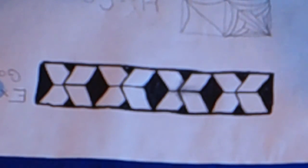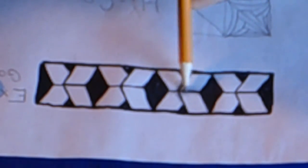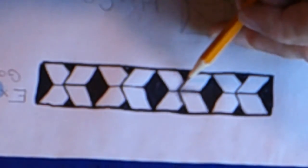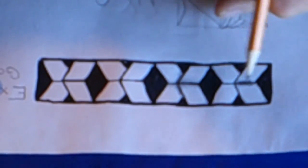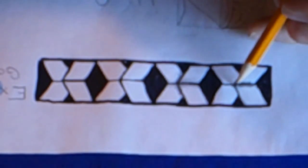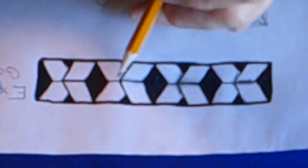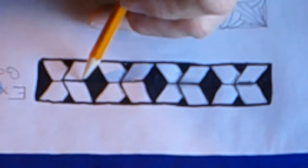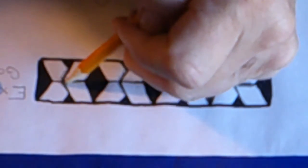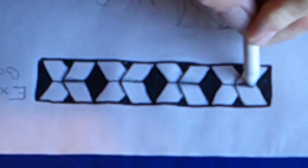Okay, now for the final step. You can see I already have some here, but we're going to add just a little touch of shading. And we'll do that on all of them. Blend it out with a paper stump.